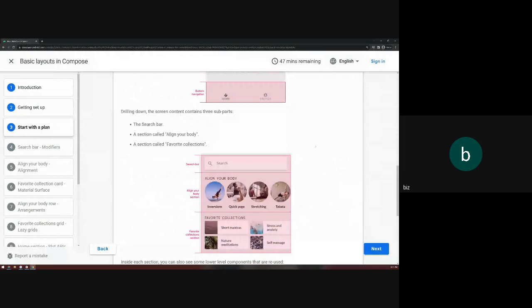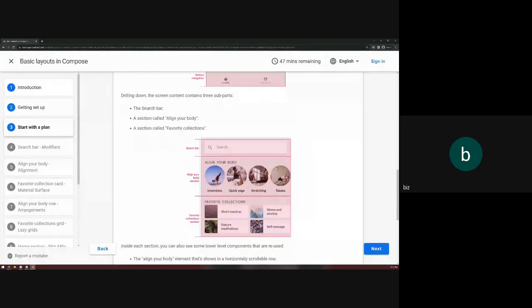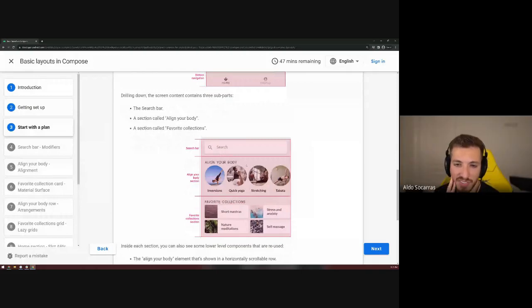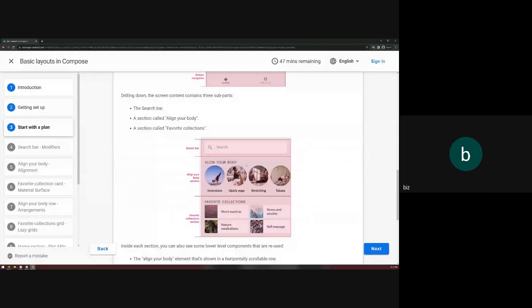I saw, for example, Align Your Body and Favorite Collections. Those two sections are essentially repeated. It's like that row: you have a title and a row of whatever. So now that becomes a reusable composable that you can apply anything to.